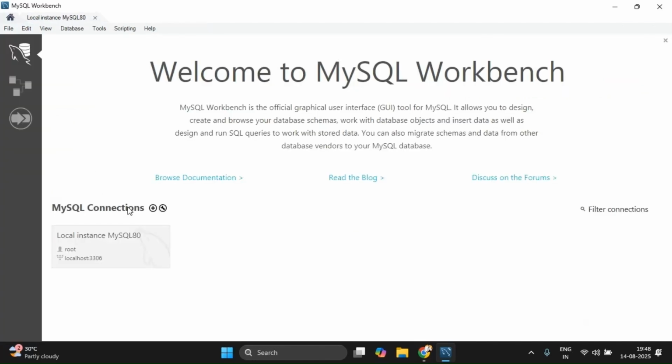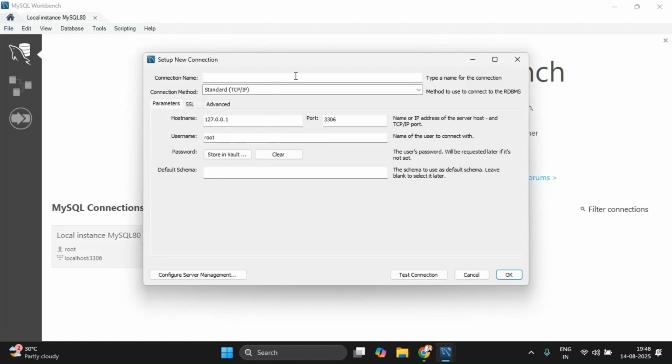As you can see, here are a lot of connections on the display. This was the connection built by default, and now I will show you how to create a new connection. We will click on this plus icon, and as you can see, here are all the details we can put for establishing a connection. This connection can be on your local server, locally on your laptop or PC, or it can also be a server outside of your computer and outside of your local environment.